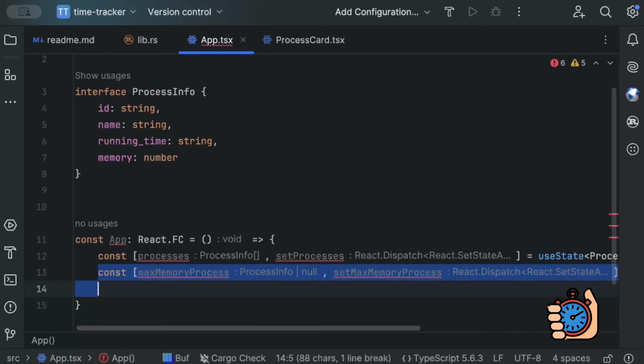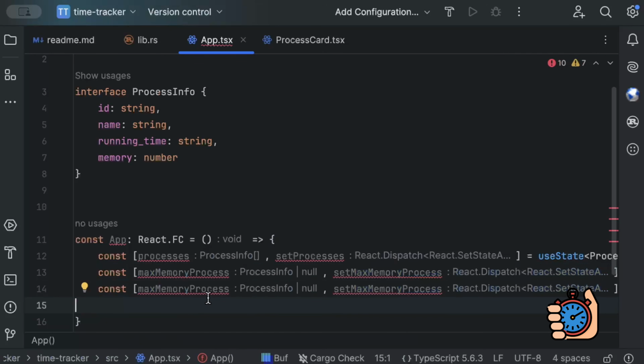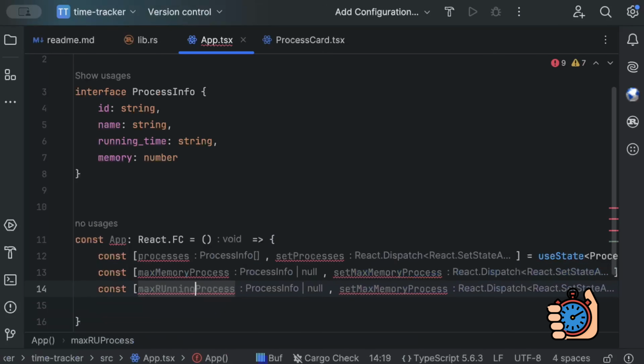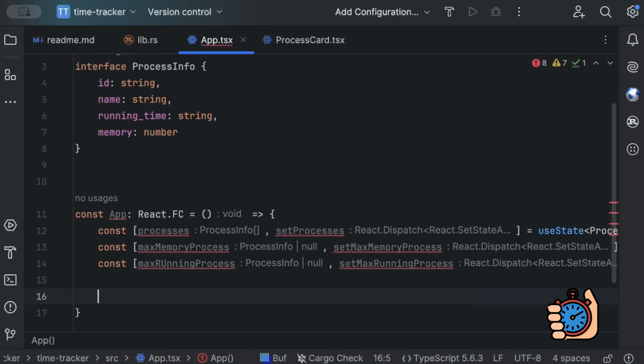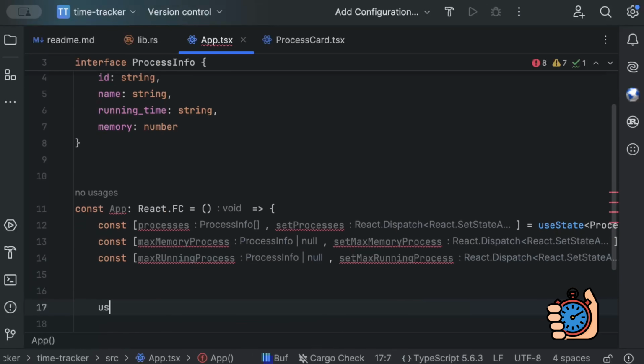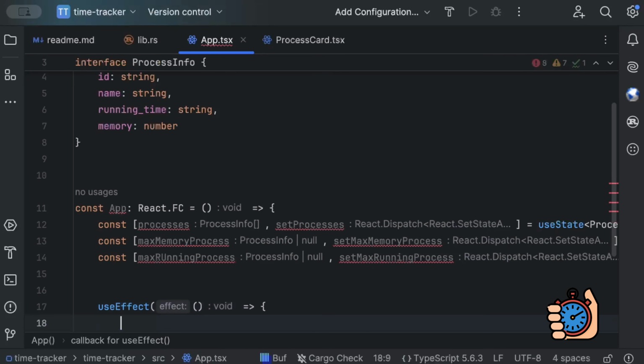Similarly, we'll just copy this: max process, max memory, max running, and we'll name it max running. Now once we have this, we'll add a useEffect to keep on fetching our data and updating the state.